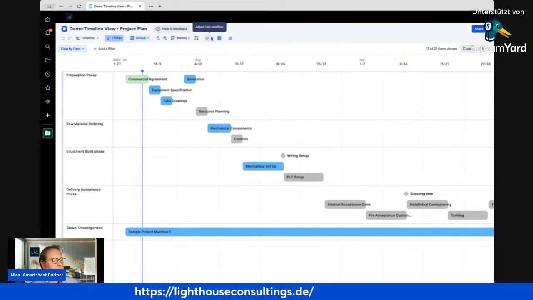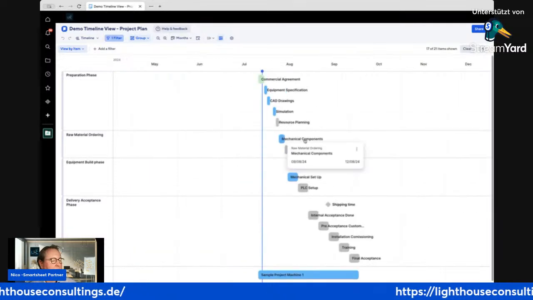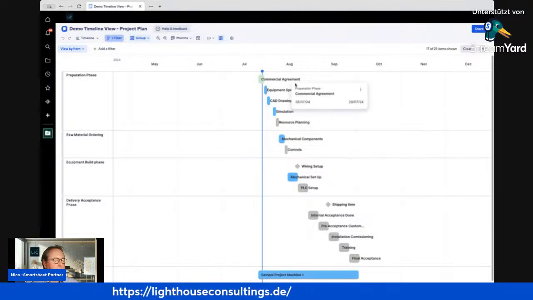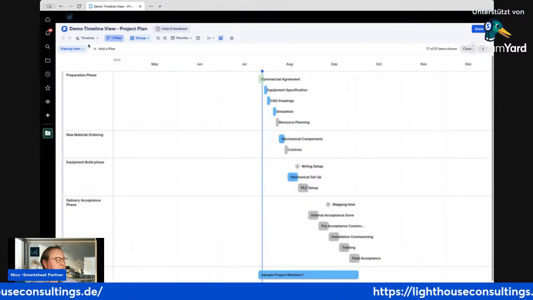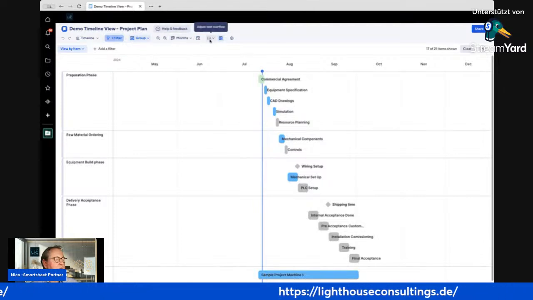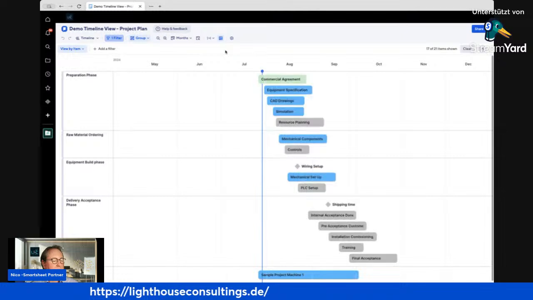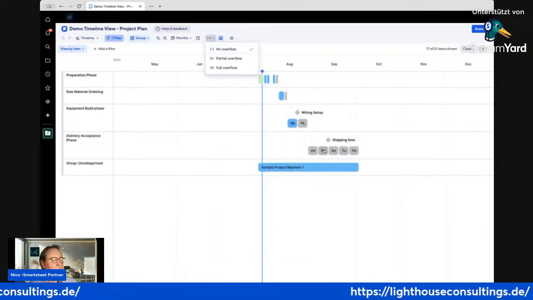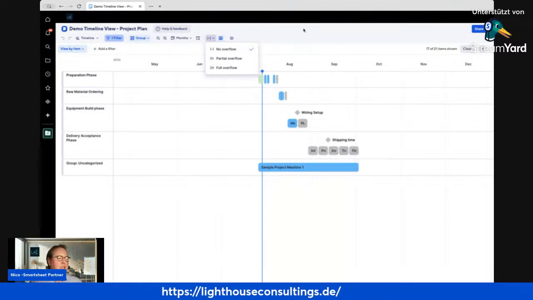Okay, so now let us also try a bit what happens if we play with the different timelines, the time slicers, time scale. When I'm going to the monthly view, I see, of course, everything a bit more condensed. Also I can here adjust the text overflow. So what happens when I change, for example, to no overflow? That means the topics are side by side to each other.